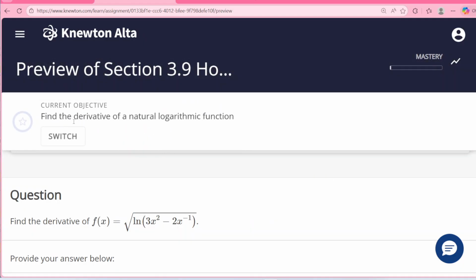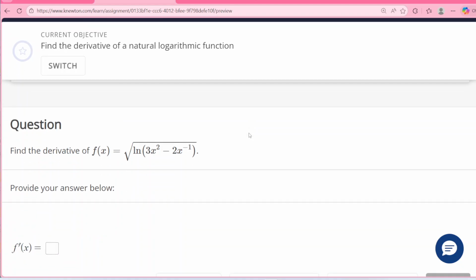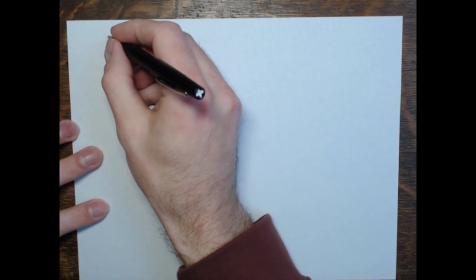So now we're just to straight up the derivative of a natural logarithmic function. All right. So again, they're having you combine with other rules here, right? It's not just the natural log of x, it's the natural log of some expression with x inside. And this natural log is itself inside the square root. So I'm going to do power rule first, right? I'll rewrite this as something to a power. So again, don't forget that all the old rules we've learned don't go away.